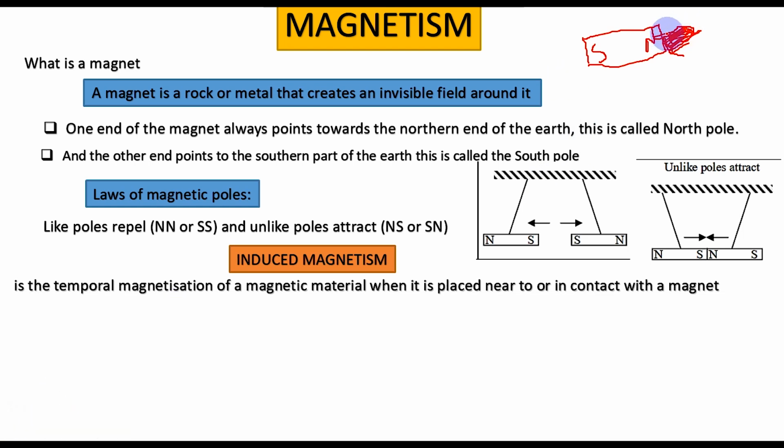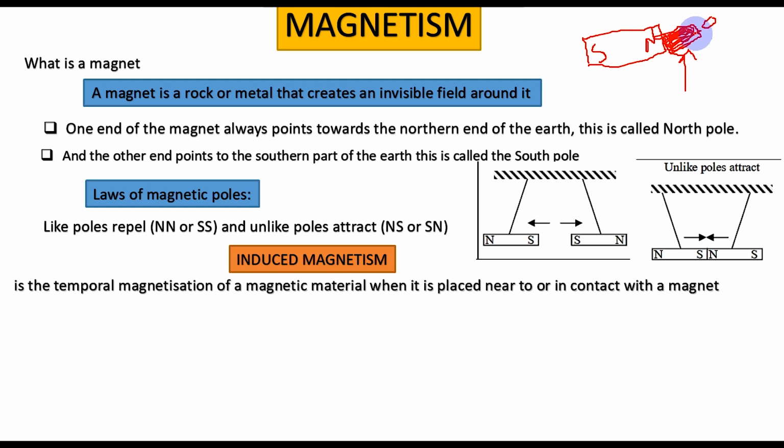Now, what will happen to this material if we bring in another thing closer to this? If we bring in anything closer to this material, it will also be attracted. What does it mean? It means this magnetic material has been formed into a magnet. It has become a magnet as well after the attraction on a magnet. So as it is still in contact with a magnet, it still remains a magnet as well. No wonder it is able to attract other materials.